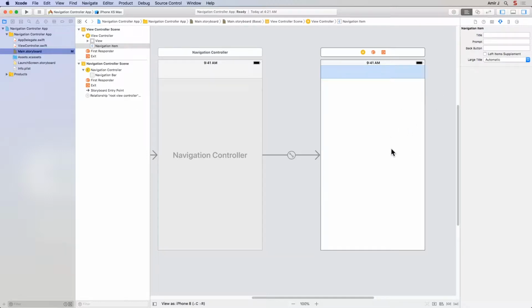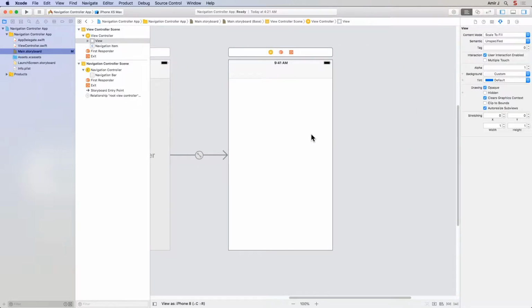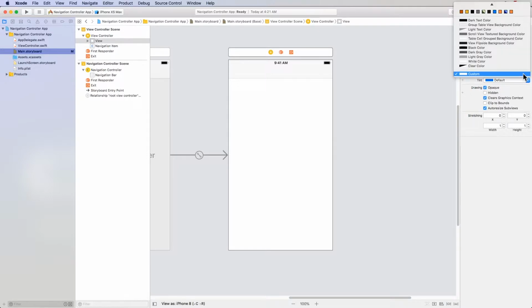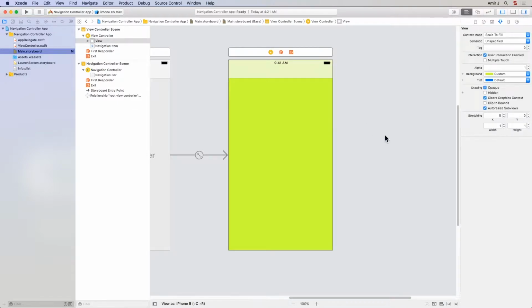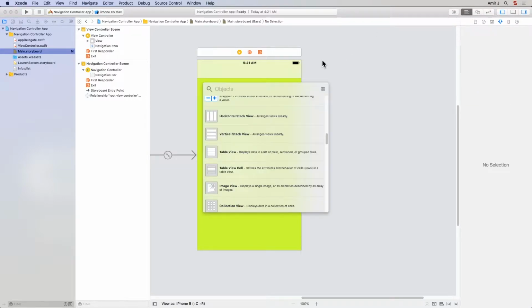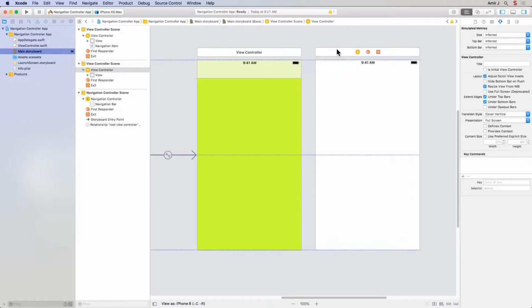But as the name suggests, it wouldn't do anything on one single view controller. It kind of needs to have more than one view controller. So let's go ahead and add one more. I'm going to select this one, make its background maybe a kind of a green, so I know which one this is. Then I'm going to add a new view controller. This new view controller, I'm going to place it here.